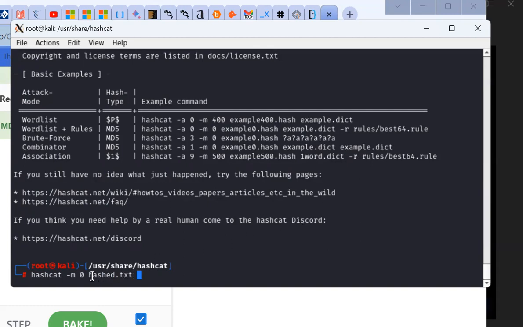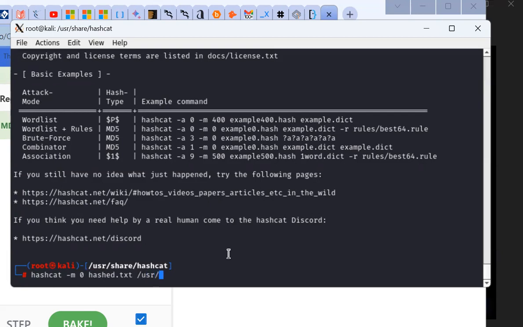Then next is the file where we store our hashed password. That's the hash.txt. Then next is the directory where we have what we call the database, or collection, or list of different passwords that this tool is going to use to crack whatever is in this file.